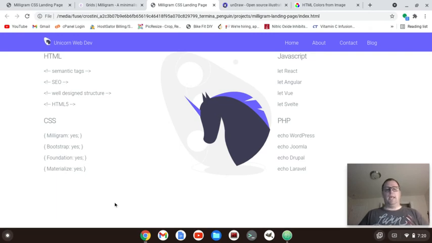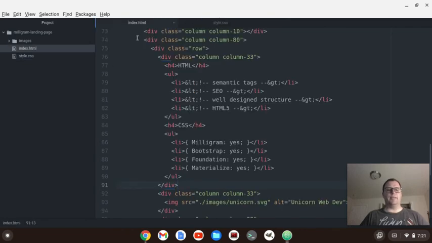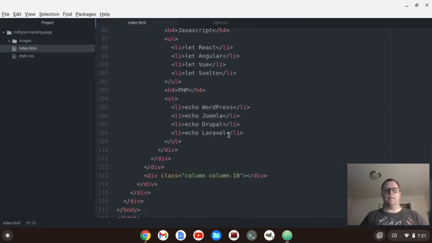Awesome. Okay. Now I want these to move to this side over here. So let's take this, and that's the JavaScript. Let's give this a class of align right.